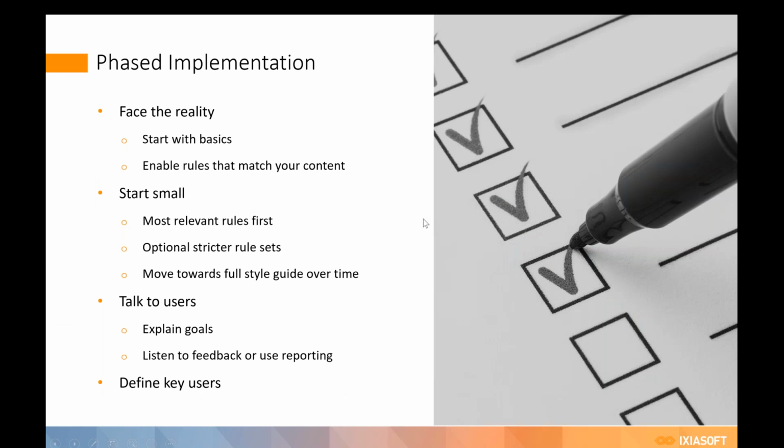Okay, so much for the how to fail. Then the last thing I would like to motivate is a so-called concept. I named this phased implementation. So it's not my personal invention, but it's a good approach. On the last slide, we had this bullet point, don't enable the complete feature set at once. A similar aspect is, if you decide to go for an authoring assistance, to maybe start with one group of key users first and then organically grow in your company.